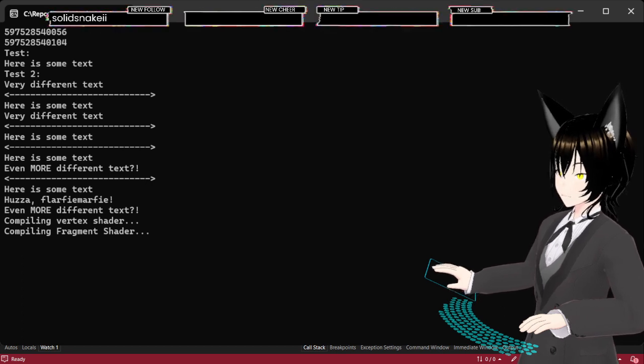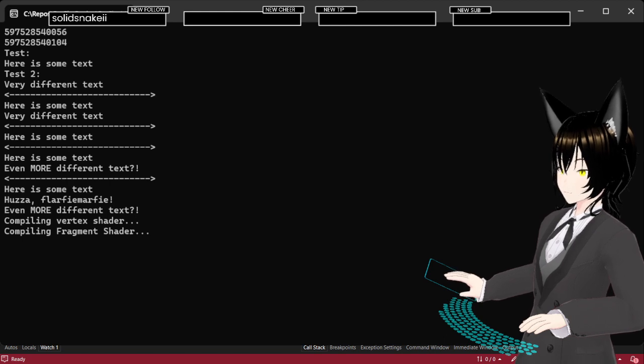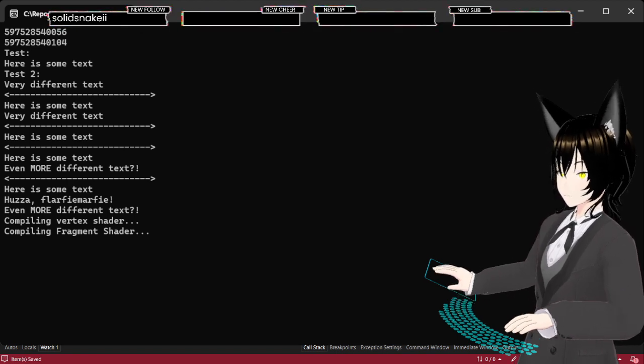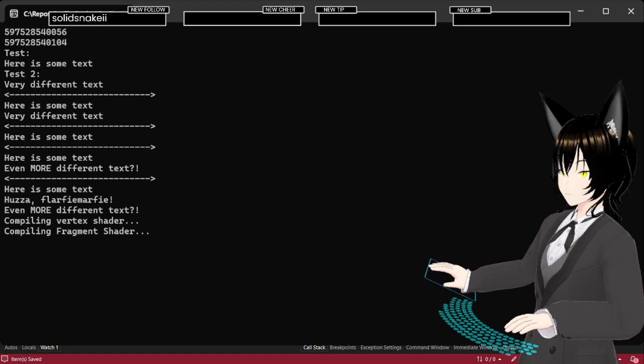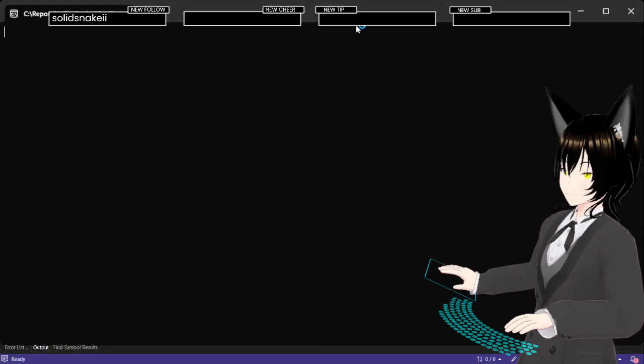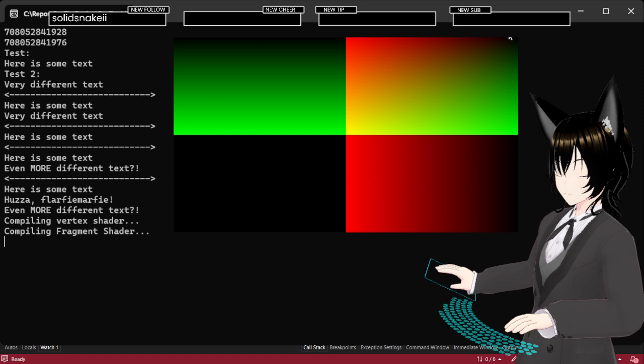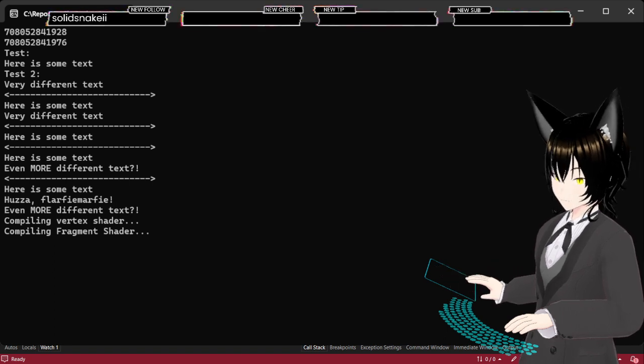It might be that I don't need this. Hopefully this works. If it is so, I should be able to do that. Oh no, it's still doing it.